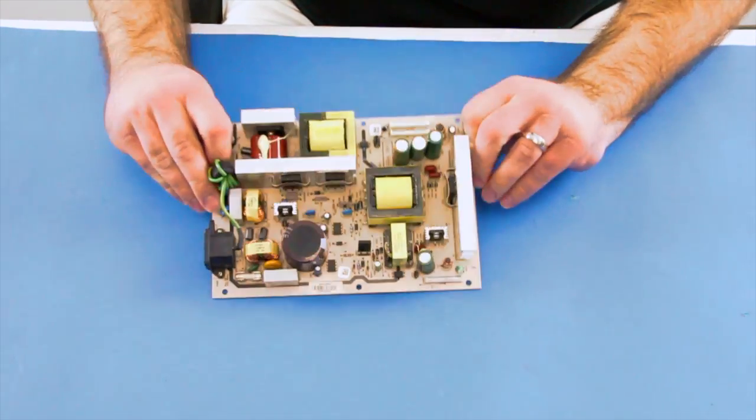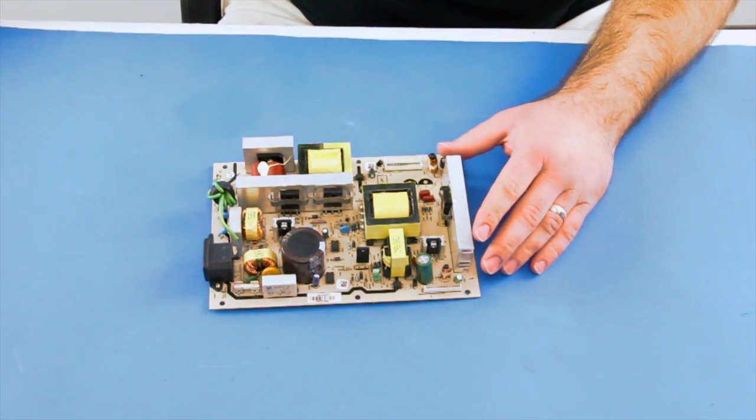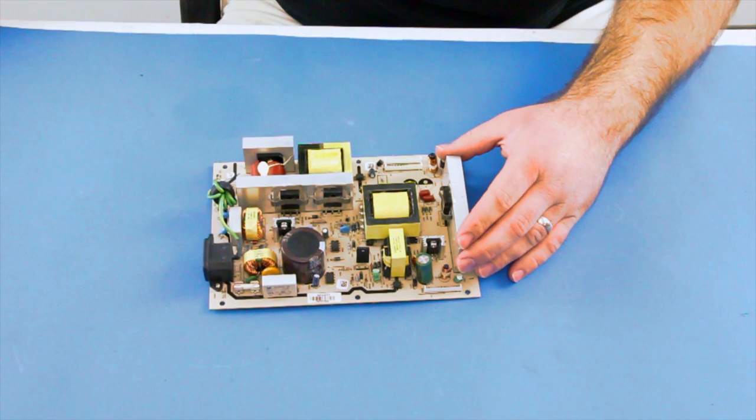After I've removed the solder, I can pull the capacitors out. We do not show it in the video, but it is recommended to clean up the pads on the back side of the board with some solder wick and your iron, and then be sure to use isopropyl alcohol to clean up the pads.